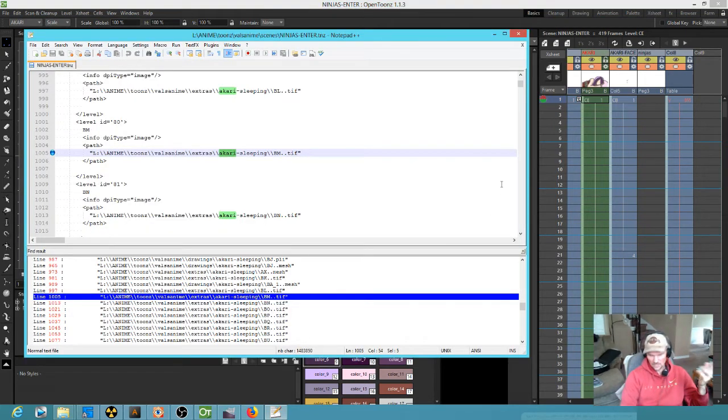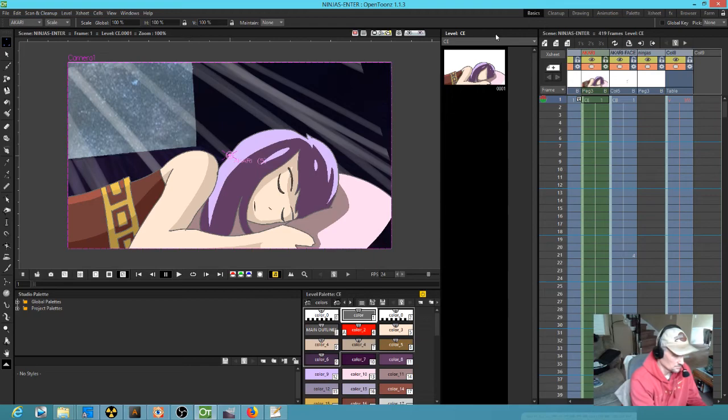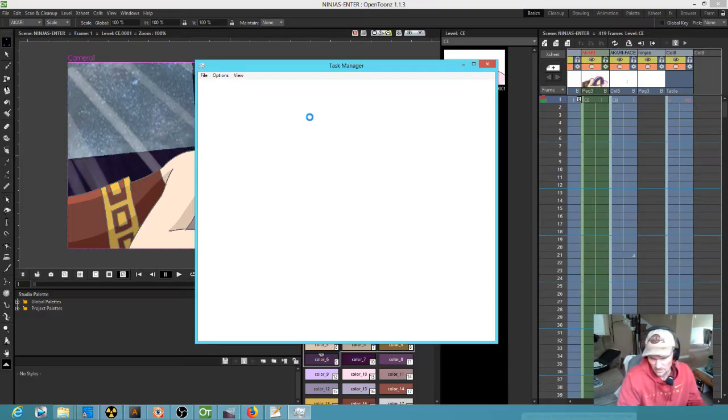So, and to be fair, the way I did it was I took the project file, made a copy of it so I wasn't inadvertently damaging it, made a copy of it, opened the copy, then deleted everything and resaved it. So the point is, all of the old data that got deleted out of the OpenToonz file, it's still there. Is that a problem? Only in the sense that, I guess one thing we could look at is what's the memory usage status.